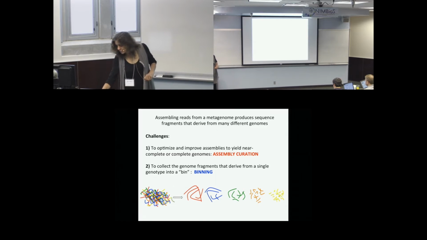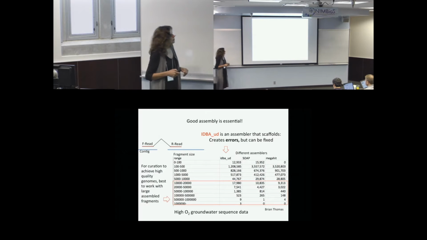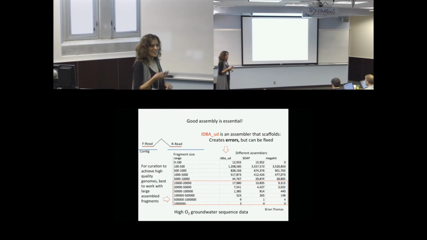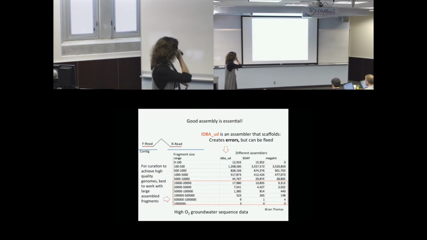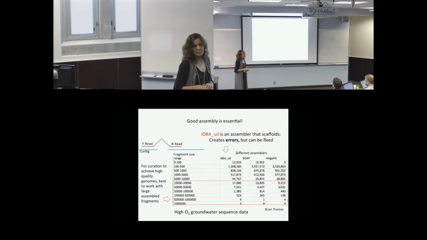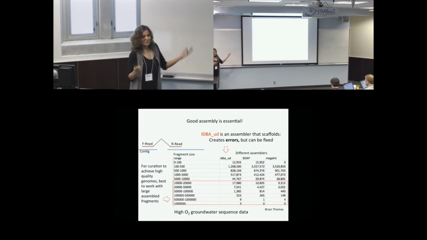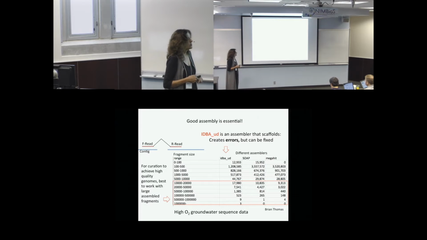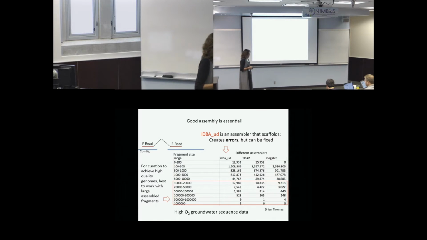So just on the topic of assembly, this is something, again, we've been interacting with the GGI group quite a bit, and Susanna's here somewhere, I think, and she's the person who's been working most closely with us. But the question is, what kind of assemblers to use for metagenomics, to short-read metagenomic data? And the answer is it's not seemingly, unless you guys know something I don't know, and I'd be happy if that's the case, but really any good answer. One of the real limitations, I would say, with a lot of the assemblers that are around at the moment is they don't scaffold. And IDBA-UD, which is used by many people to do metagenomics assemblies, does scaffold.